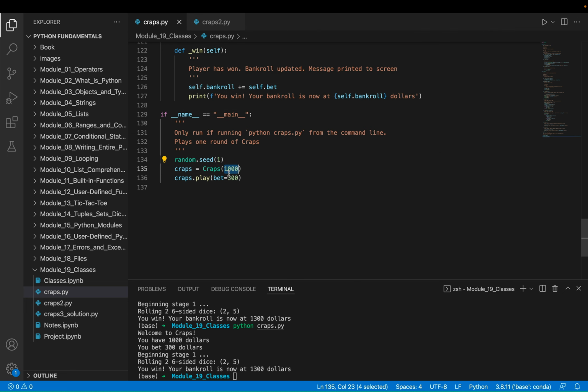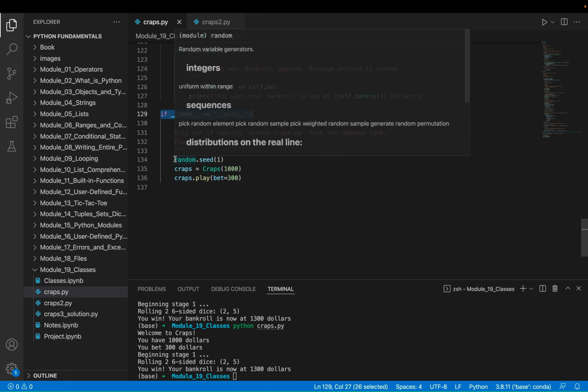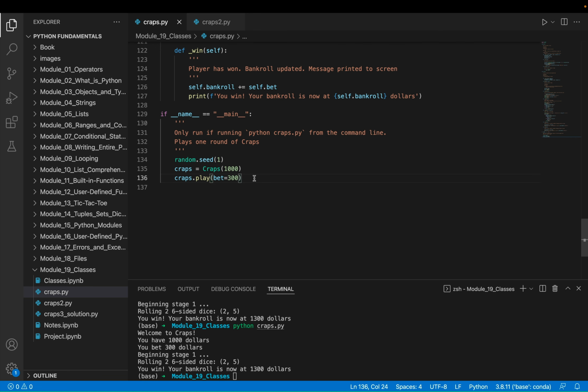And so this basically protects us from import. We don't want this code called during import. That's what it's saying. You can put code in here in this module. It will not be run during import, and vice versa. This code will be run during execution from the command line.